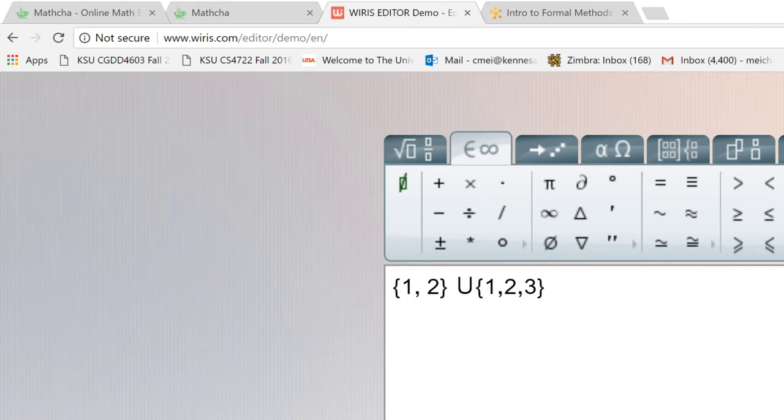Basically, it's combine them. But since here, if we combine {1, 2} and {1, 2, 3}, we have several duplicates, right? So the final product of this union is still {1, 2, 3}.